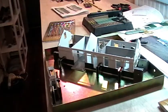So I'm going to leave this overnight and let it harden, and then tomorrow or the next day start building the windows. Meanwhile, I'm going to go work on my control panel for the staging yard.